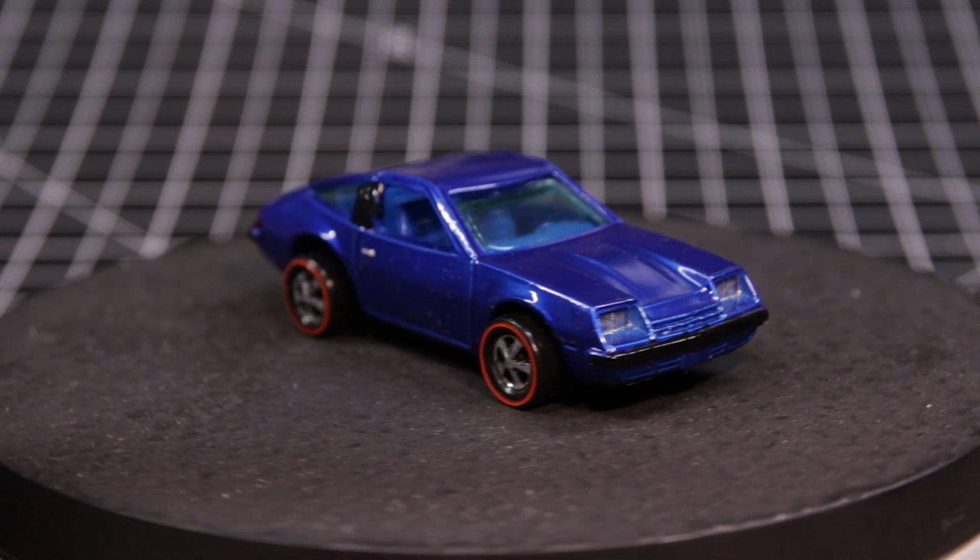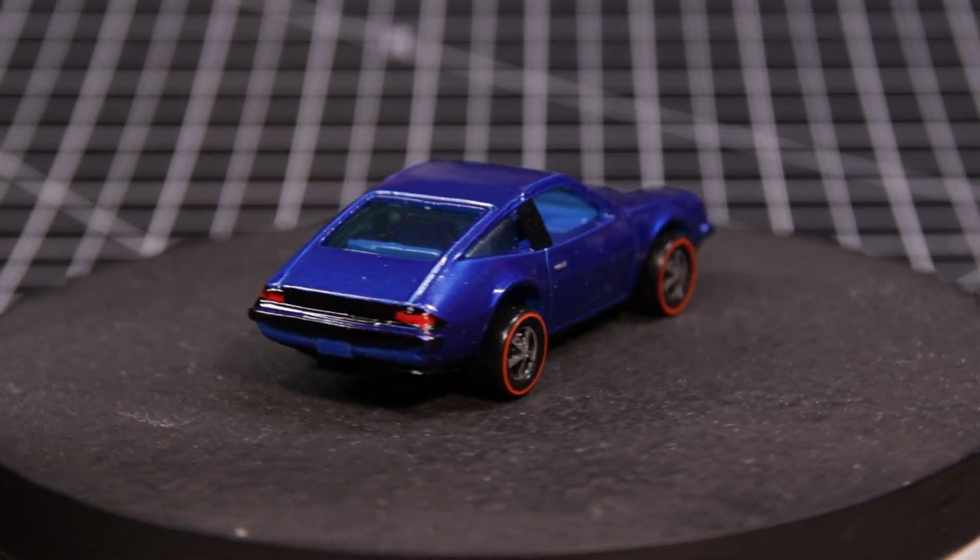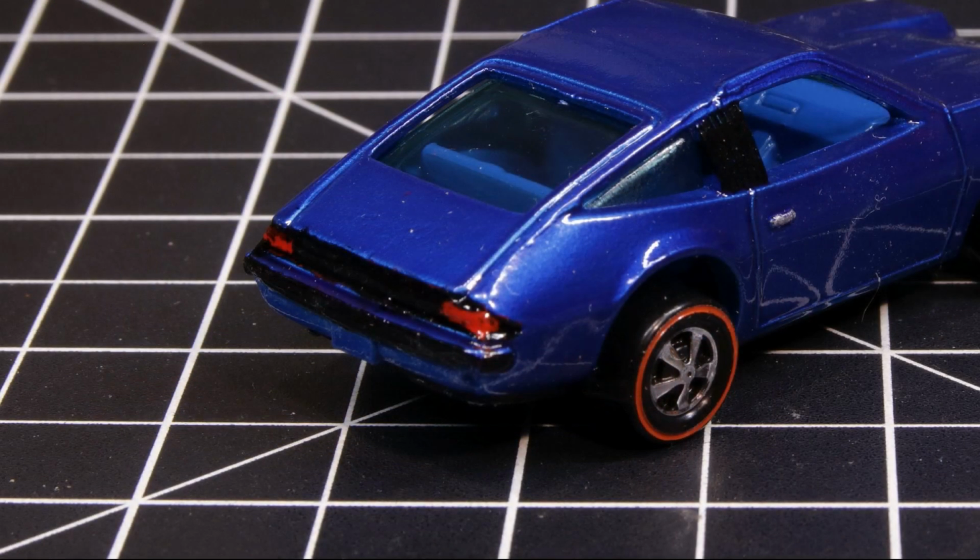I wanted to show you what a hot mess this back had become. What you're looking at is me fixing a mistake that I made, but making another mistake in the process and trying to fix that. And anyway, it wound up back in the stripper. And the second time around, I used decals for the taillights, which is what I should have done in the first place.